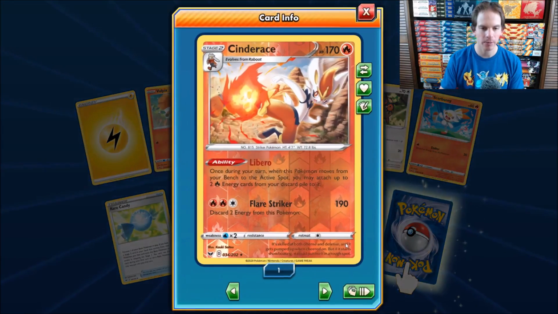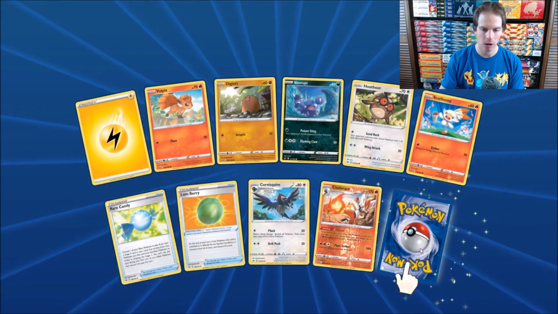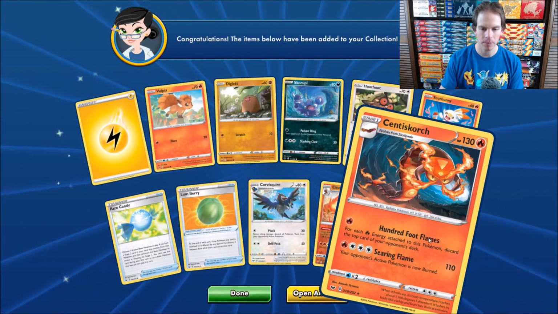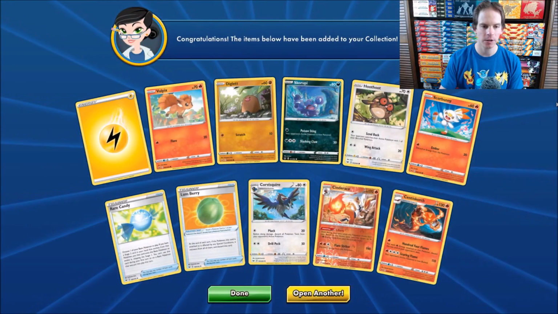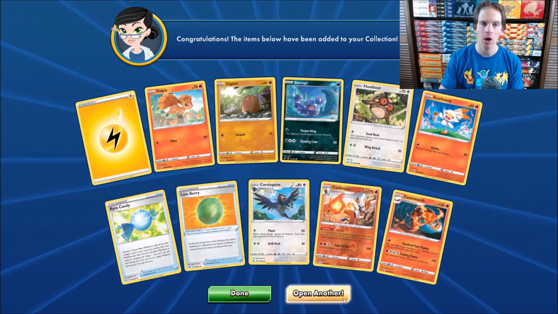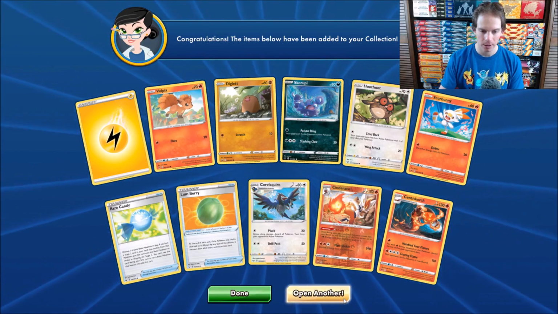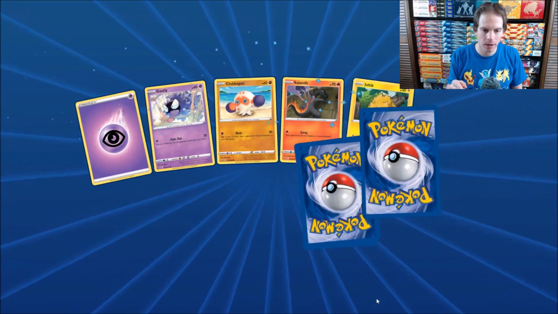So Cinderace, I pulled this card in rare holo form earlier. Rare reverse holo here. Final card would be a Centiskorch. Last pack in this 36 booster pack opening of Sword and Shield base set booster packs. Wish me luck, please. I need it. Let's hope for something good. Come on.